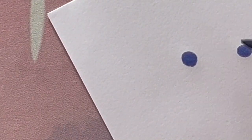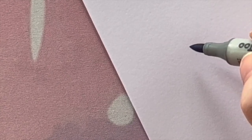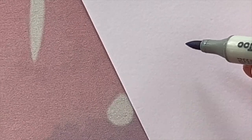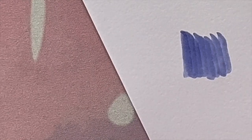However, to get a smooth finish, you do kind of need to have your pen in contact with the paper a bit. So it's kind of more about layers. So for example, that's just one layer like that. You can see it's a bit streaky.